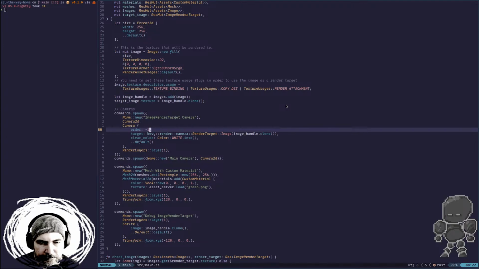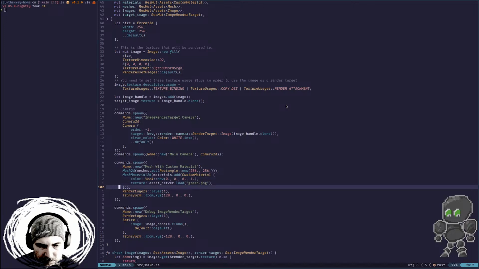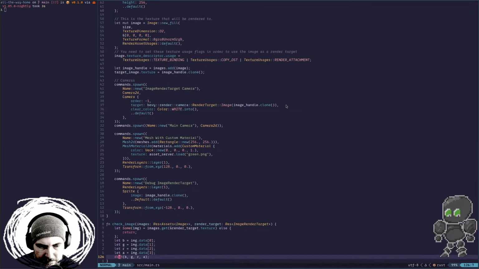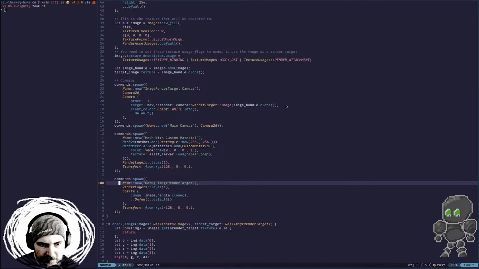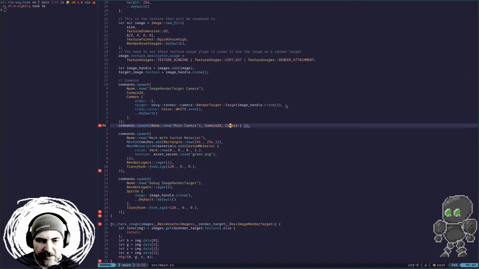The render target camera, I think we will treat as render layer 0, and the main camera as render layer 1. Where's my main camera? There. Actually, I don't need that.